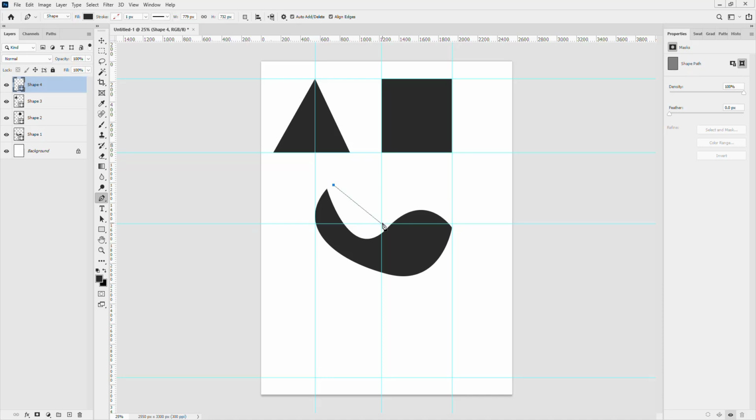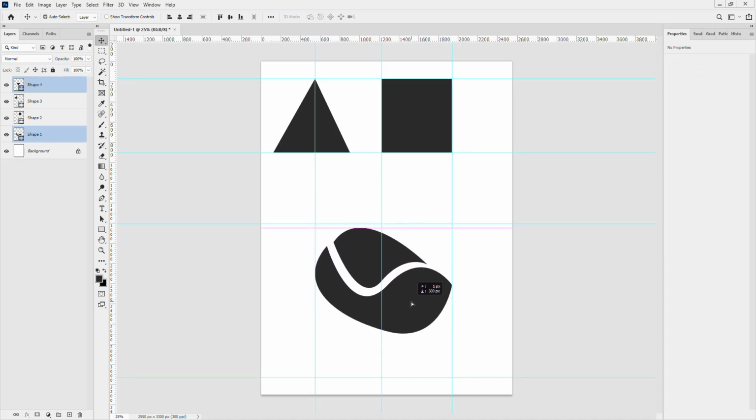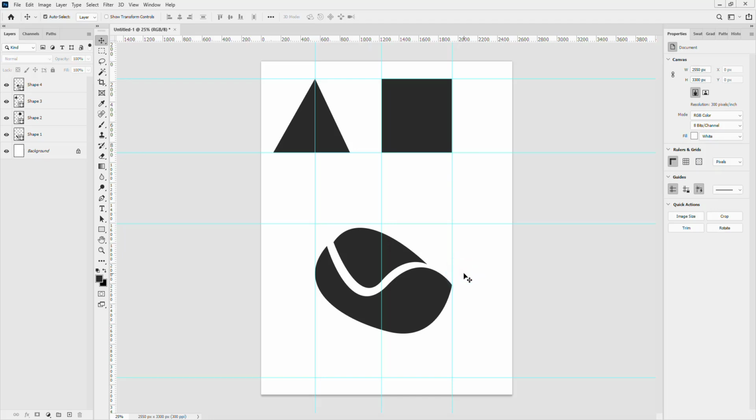So yes, here's something I want to do, something important. I'm trying to create a curve that goes this way. Always create your node between where you are and where you're going, not where you're trying to pass through, or I don't know how I should put that. So don't create the node where you're trying to pass through, create the node at where you're going. Sometimes, if creating it at where you're going is too far, I get that. Just put it somewhere along, but whenever possible, create a node between where you are and where you're going. Alright, I think I just made a nice motif there for a logo or an icon.